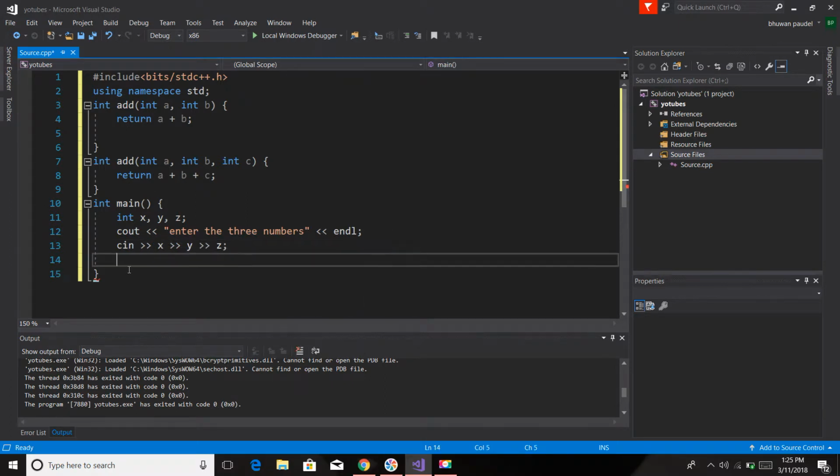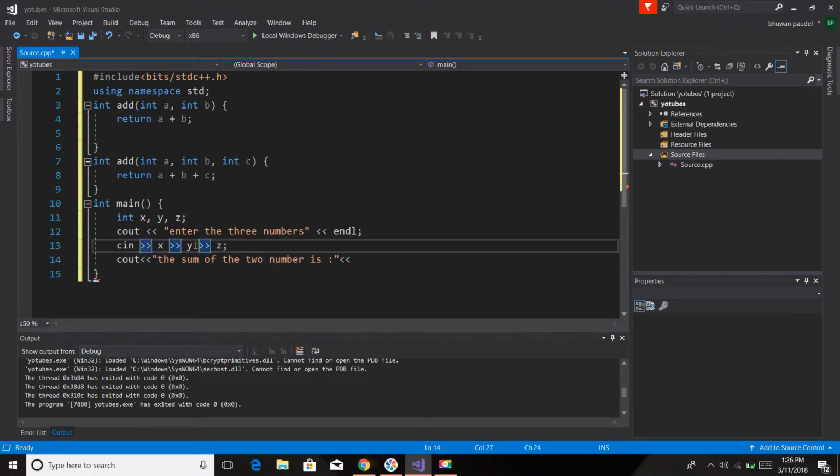Then you have to call the function: cout the sum of the numbers is. Then simply call the function. Here we use only two numbers. If we want to use these two numbers, then simply pass these two values to your function: add x comma y.